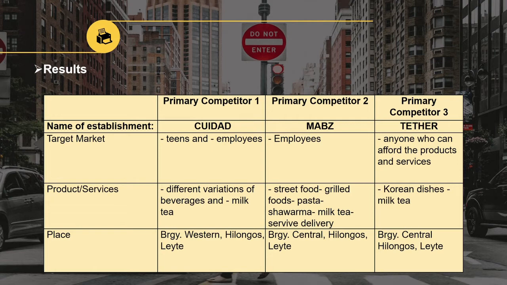Each competitor's products and services are distinct while still being comparable. They all serve milk tea, but Cebucha has a distinct flavor profile in its milk tea. According to the customer reviews, out of the 3 competitors, Mobs' milk tea has an excellent and quality taste. As a result, customer value is determined by the product's quality and distinctiveness.